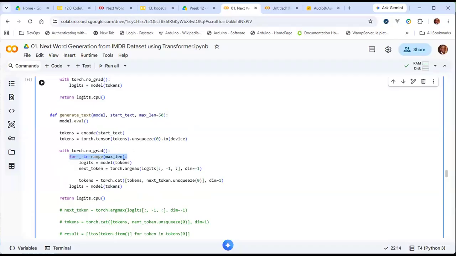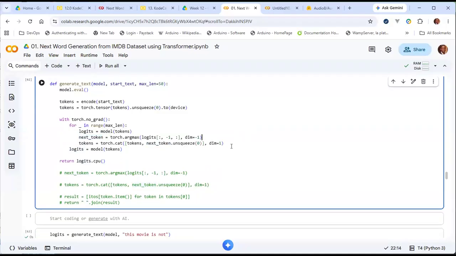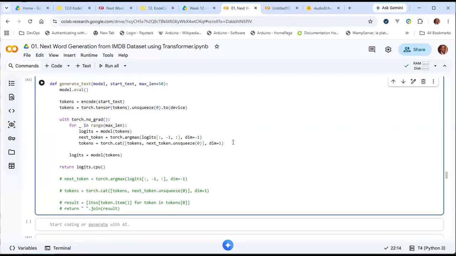Okay, so in this loop now, I take the first tokens, which we have done here. I pass it in. I take this output, and I extract the next token. I take this next token and attach it at the end and use this again, right? And I loop around.